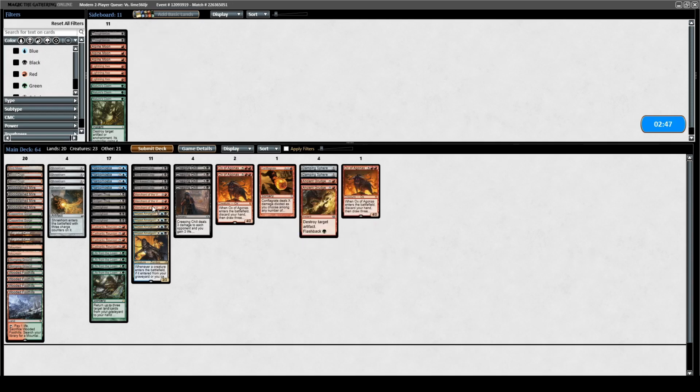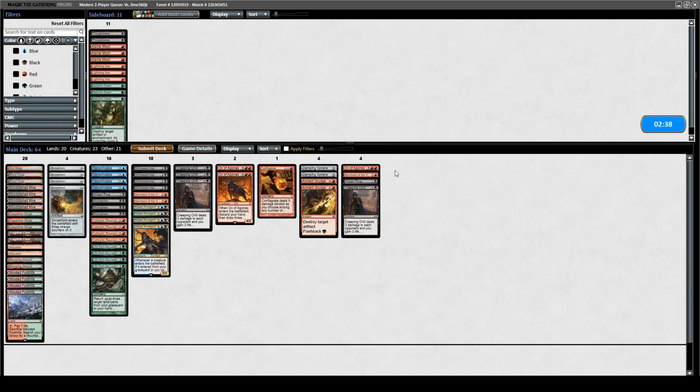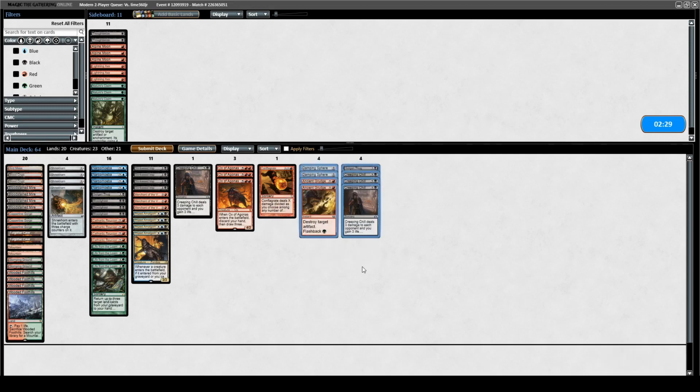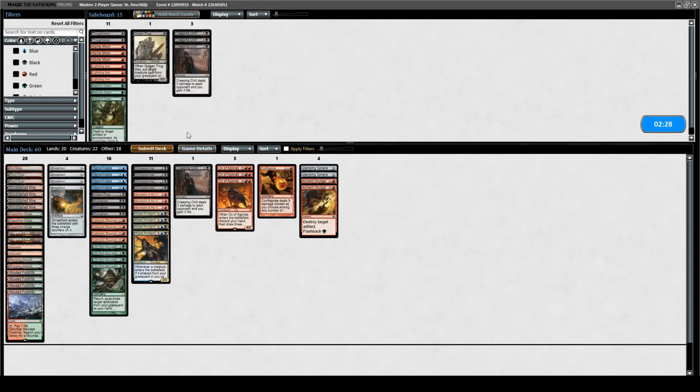Sideboarding, we're going to be bringing in Damping Spheres and Ancient Grudge, as we think their main form of sideboard hate is either Grafdigger's Cage or Tormod's Crypt, something along those lines. We trim a bunch of stuff, especially because Creeping Chill seems awful in this matchup, and then submit it back.